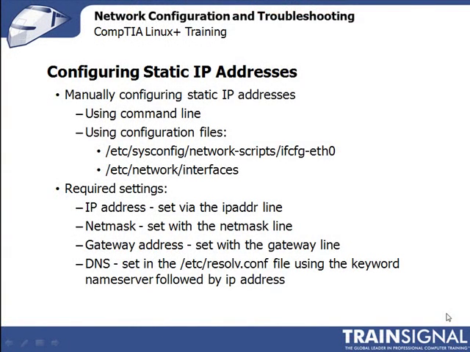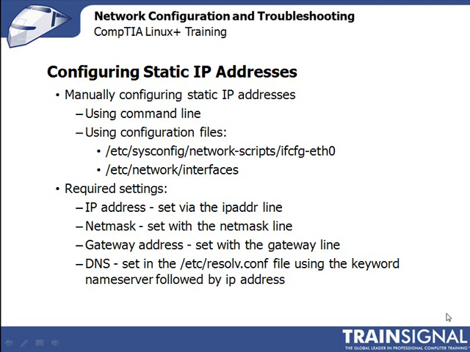If you have a small network, one less than say 10 or 15 nodes, you may want to use static IP addresses. Though this probably isn't a practice that you'll use very often, simply because it becomes difficult to manage. In this configuration, you won't have a DHCP server, so you have to manually set the IPs either using the command line or via configuration files, and those are the same files that we discussed on the previous slide.